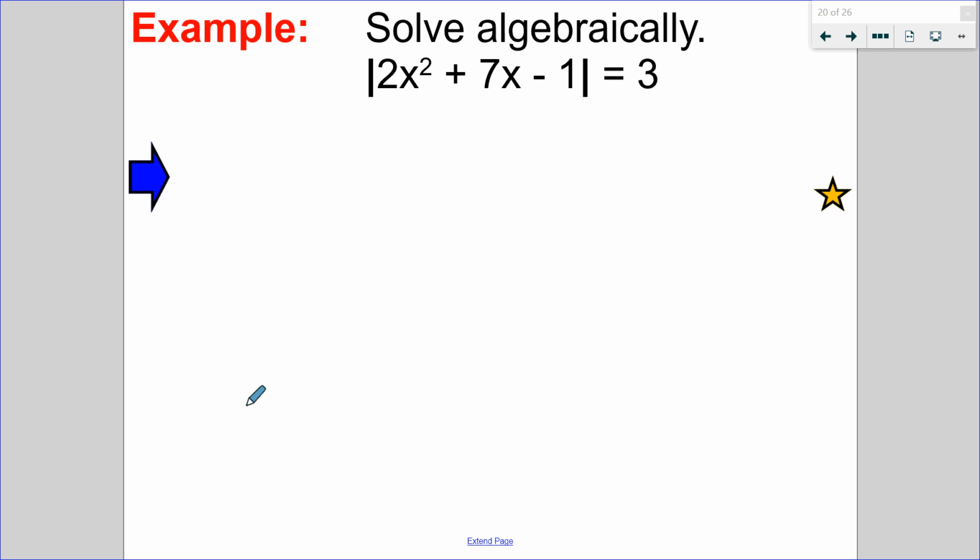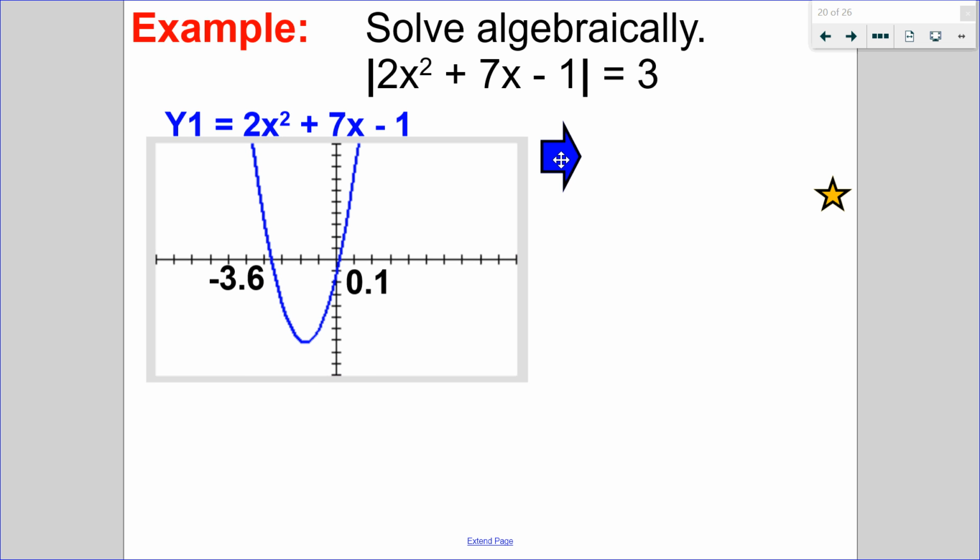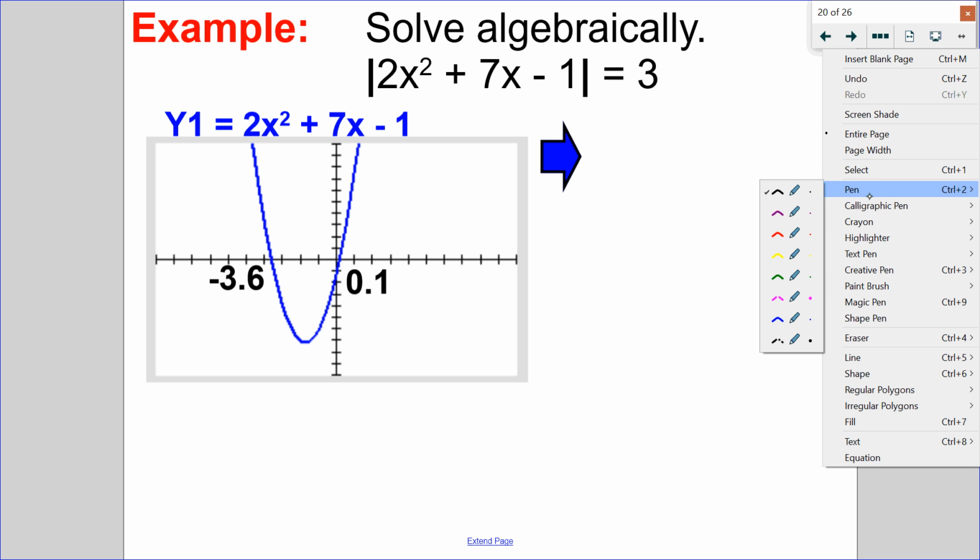Okay, let's try this next one. So solve this algebraically. So again, step 1 is going to be put my function inside my absolute value into the calculator to find my x-intercepts. Okay, so my x-intercepts are not nice numbers, but this is just for the piecewise function, so I'm okay leaving them as a decimal because those are not solutions, they are just the subdomain. Okay, so I want to look at the positive piece and the negative piece. So let's look at the positive piece first.